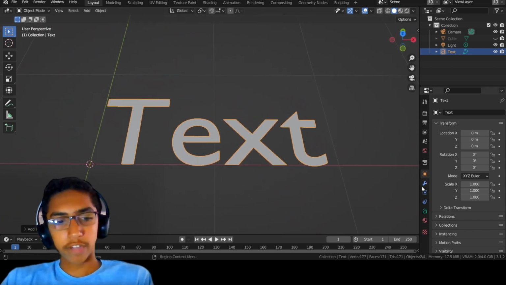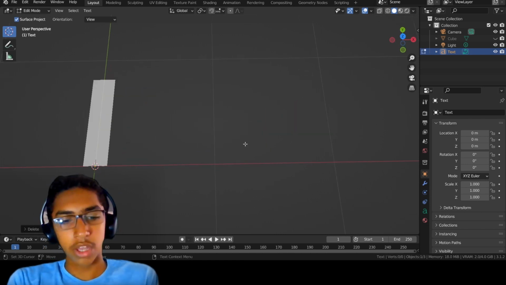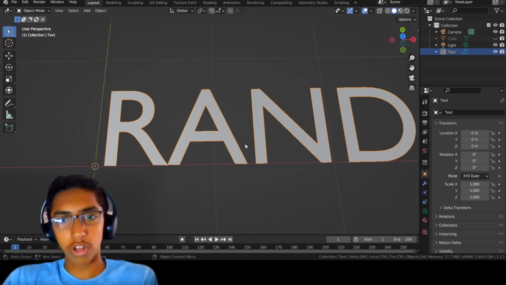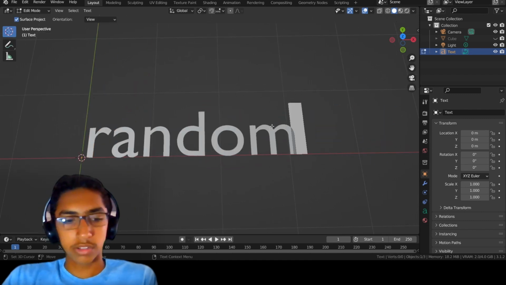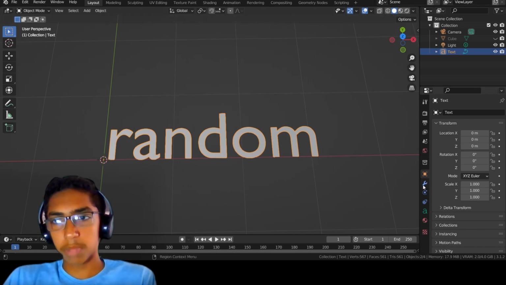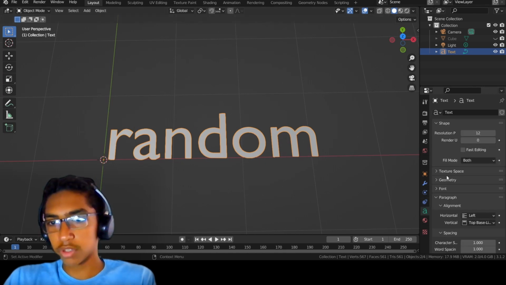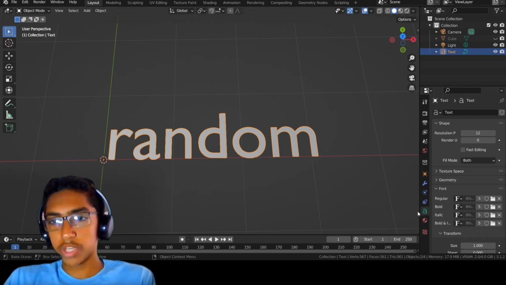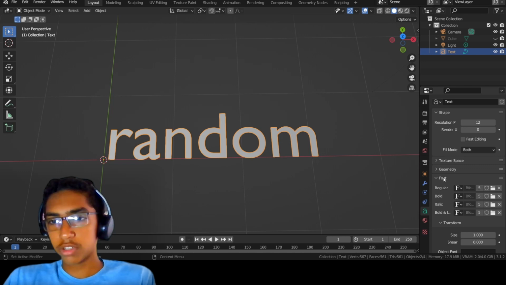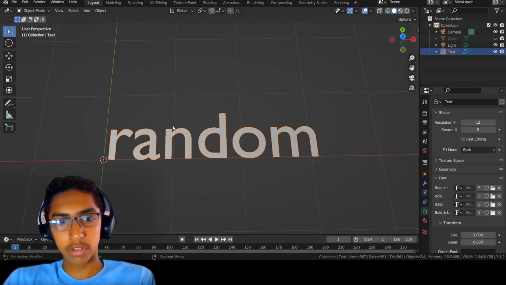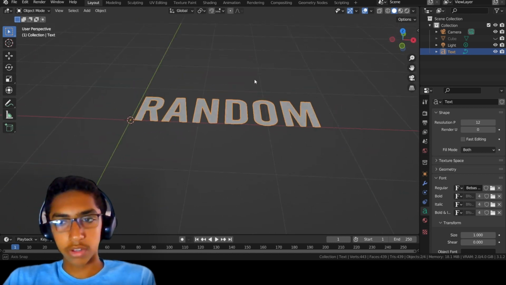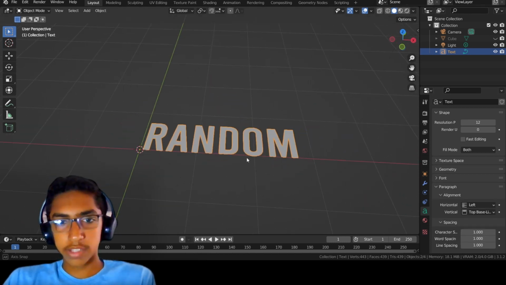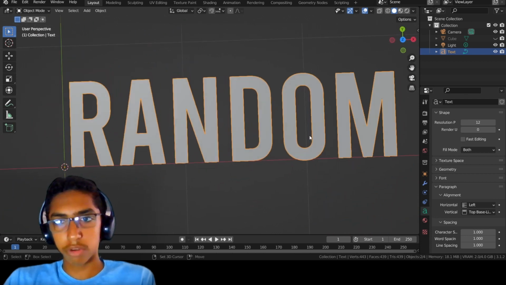All right, so yeah, we have our text here. So let's edit this to be random. Doesn't matter if it's all caps or all small even, because look, I'll prove it. Because the font we're going to be using is called Bebas, and it makes everything caps. So enter fonts. So go with your text selected, go here, and then go to font, regular, and then open the Bebas font. And so you'll have this, okay? So now your text is in all caps and a specific Marvel-like font.